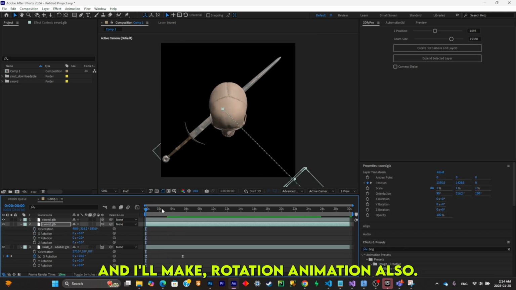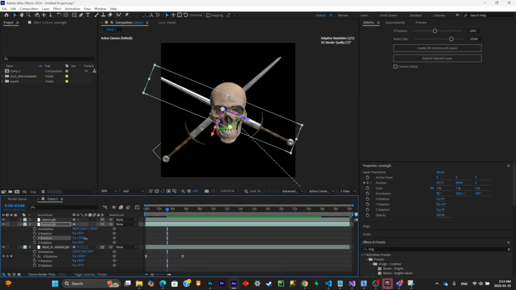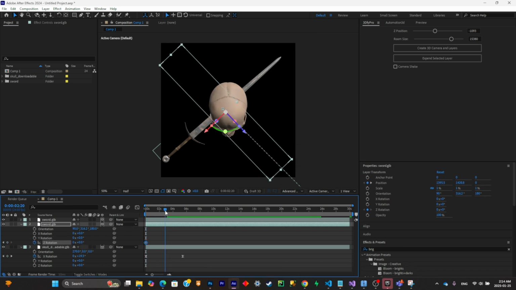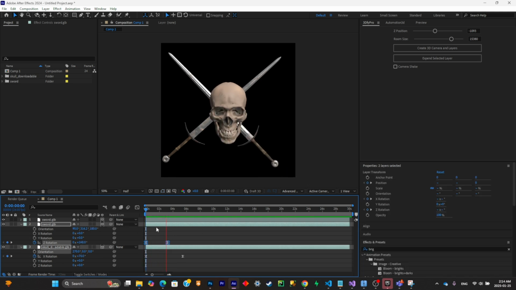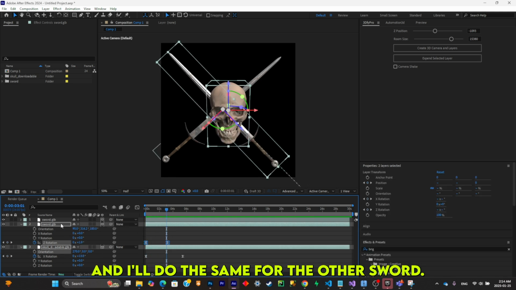And I'll make a rotation animation also. Okay, and I'll do the same for the other sword.